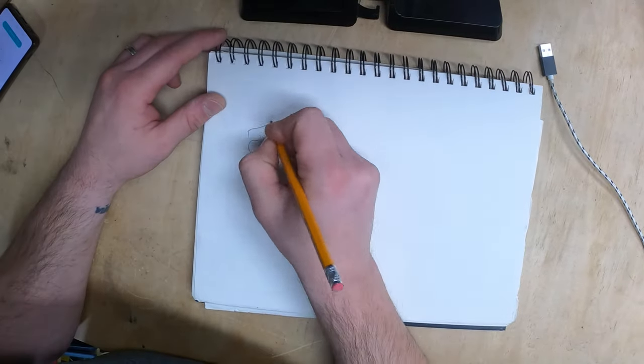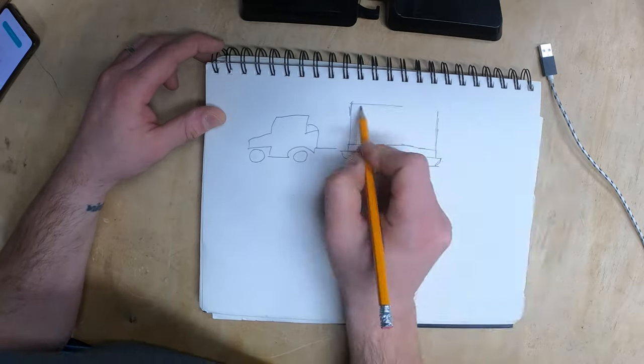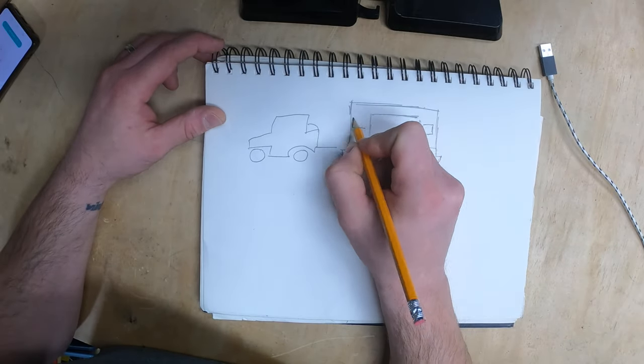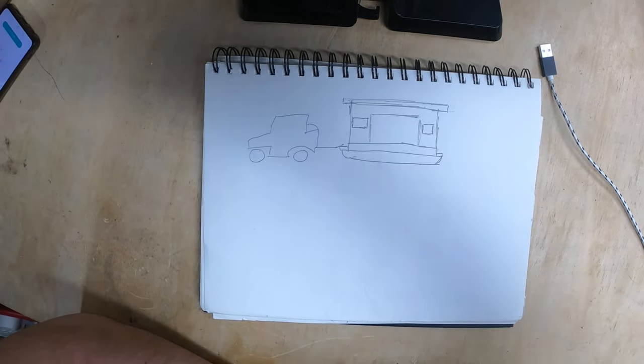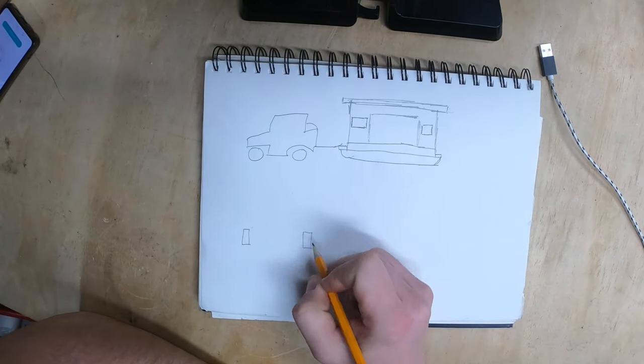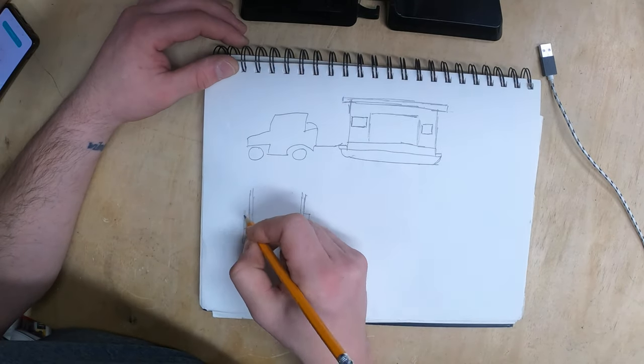Alright, so here's the plan. We're gonna pull the ice hut with our little side by side, so we need to make it, I would say, no more than 1,000 pounds. Big door in the front, couple windows, roof. Let me see. Gotta put this thing on skis, that way we can put it through the snow.